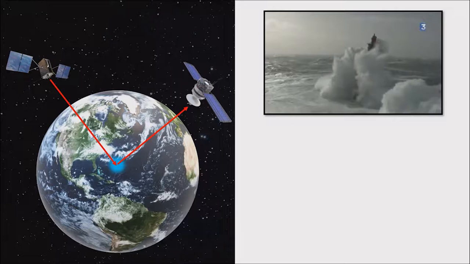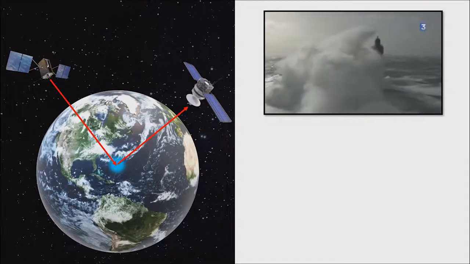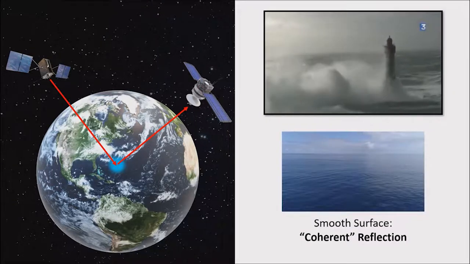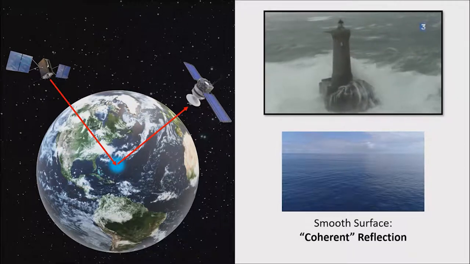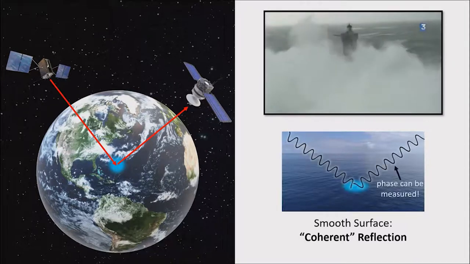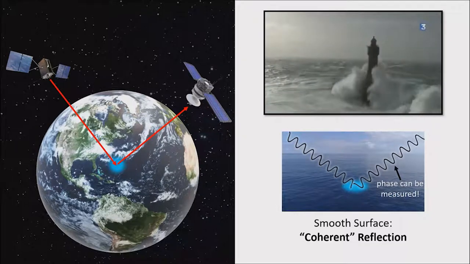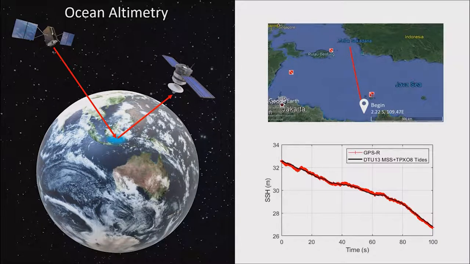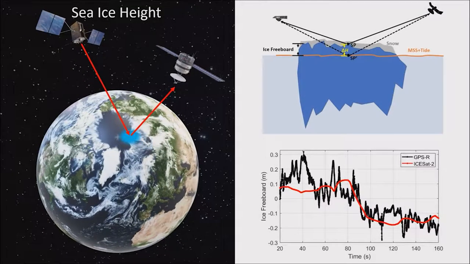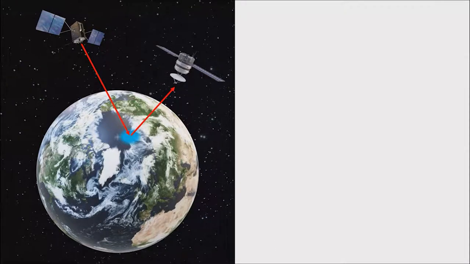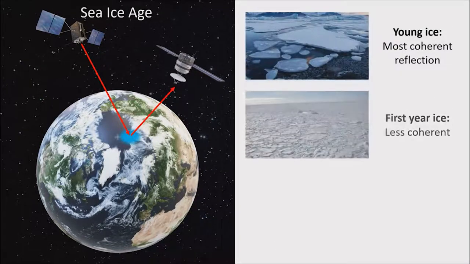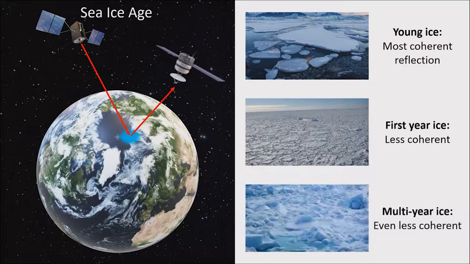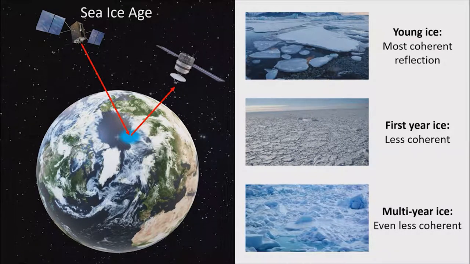Measuring wind relies on a rough, wind-driven surface. Over a smooth surface, the reflections can be coherent, which unlocks other capabilities. In this case, the phase of the reflected signal can be used to make precise range measurements. That lets us see changes in the height of the ocean. Ocean altimetry helps monitor sea level rise and track ocean currents. We've further applied this idea to measuring ice freeboard, the height of sea ice above the ocean surface. We've also seen that the coherency of the reflected signal is related to sea ice age. All of this information plays a role in understanding our changing climate.